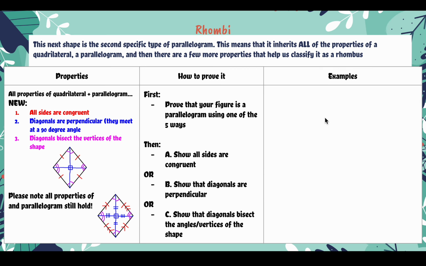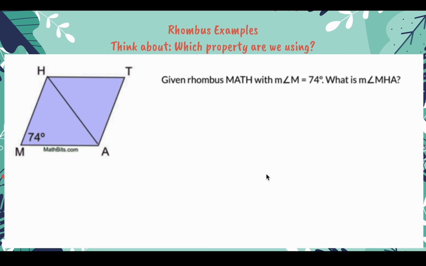Okay, now we're going to go over some numerical examples, so you want to make sure you are writing this in somewhere. If it's not in your flipbook, you need to make sure that it is in a neat, organized place that you know that you can refer back to. You can even go ahead and staple some extra papers onto your flipbook, like make a post-it or a small index card, and put it on your rhombus portion.